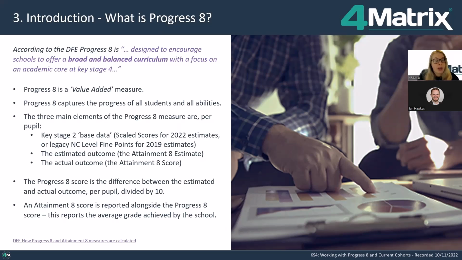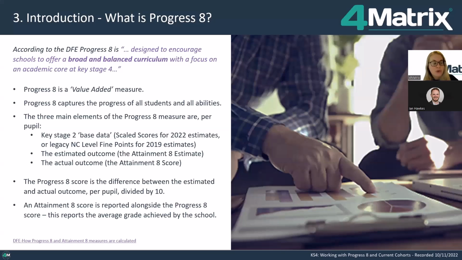Progress 8 captures the progress of all students and all abilities. And there are three main elements of the Progress 8 measure. Per pupil, they are Key Stage 2 base data.